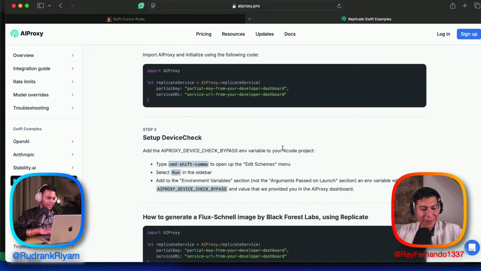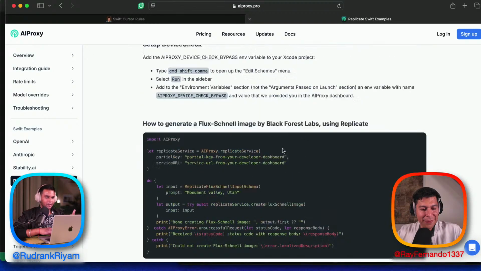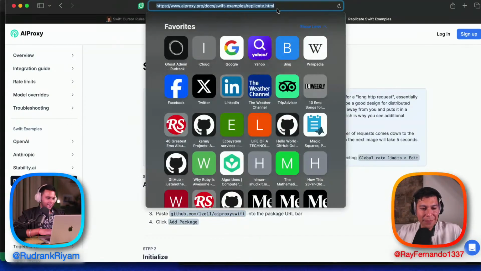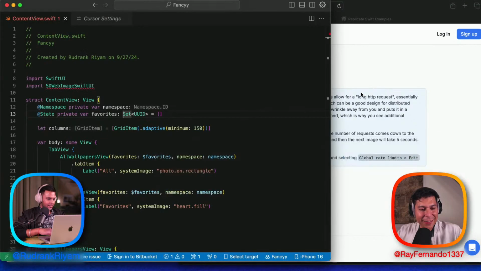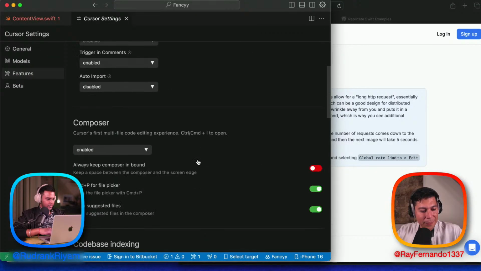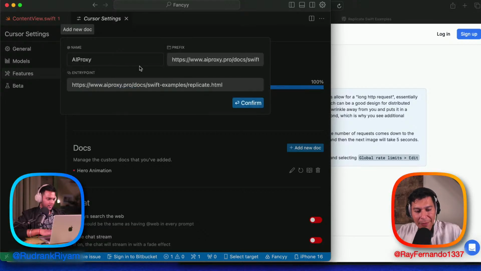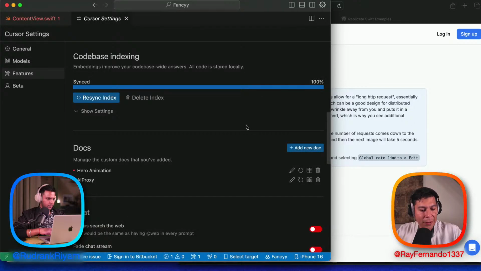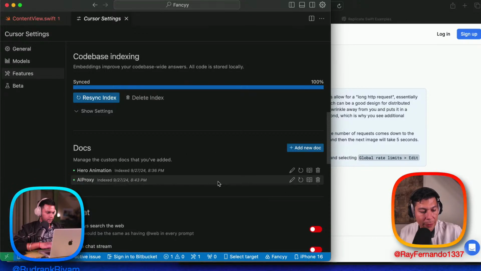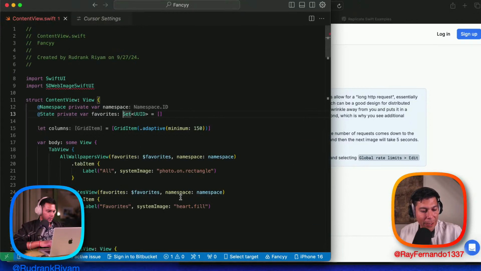Then you initialize it. We will not do any of this stuff because we want to use the documentation that Ray taught us, right? Exactly. So we go back to Cursor, click on the settings, go to features, and under docs, we add this new doc. And then it takes the AI proxy and we confirm that. Interesting that the other one did not index for whatever reason. You can hit refresh on the first one. So this red dot means it's not indexed. Yeah, okay. Of course, perfect. Okay, AI proxy is there now. Sweet.